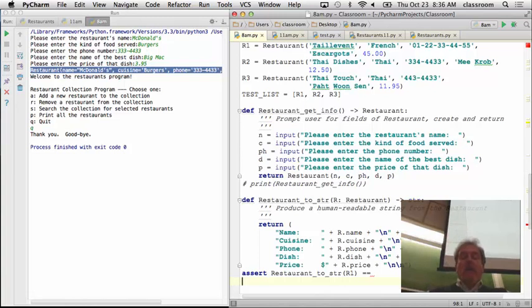So if we take R1 and make the string out of that, we should get now I've got to get the, I mean, this is the worst part. I've got to get the number of spaces right. Actually, do it this way.